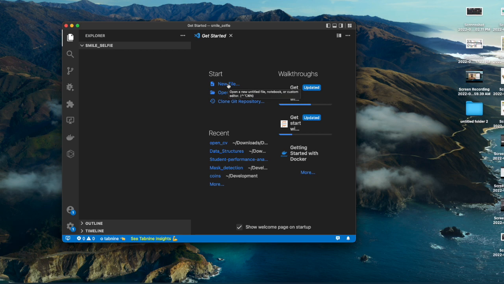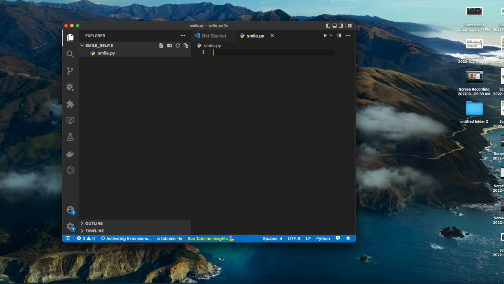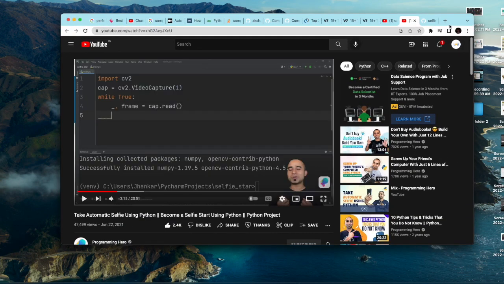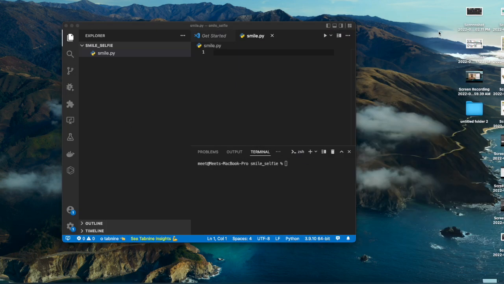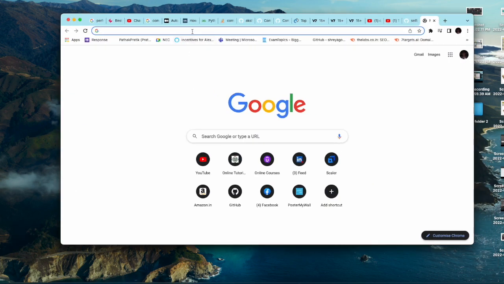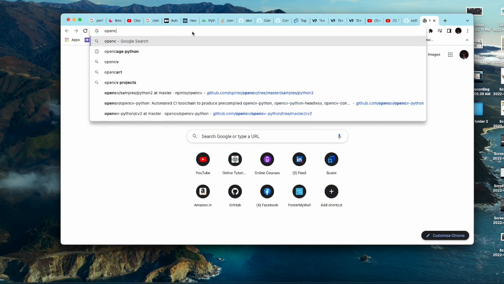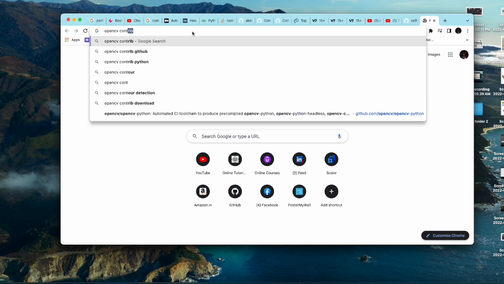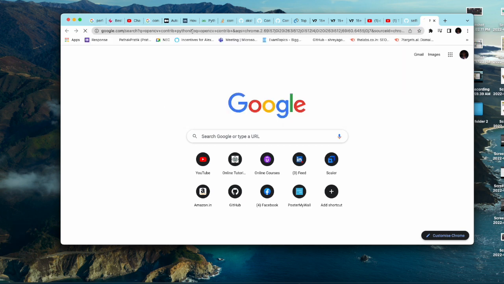So here we have the project ready, and for the Python file I just write a file name as smile.py. Now we'll need to have a couple of libraries pre-installed. So you will need computer vision. You can just go to Google and search for OpenCV contrib and then Python.